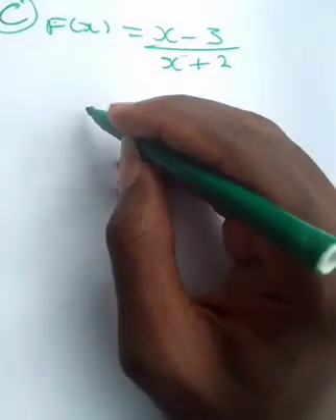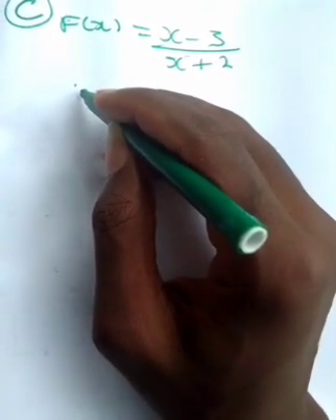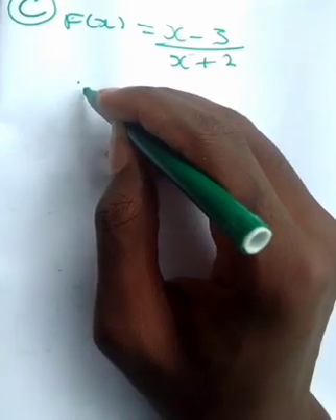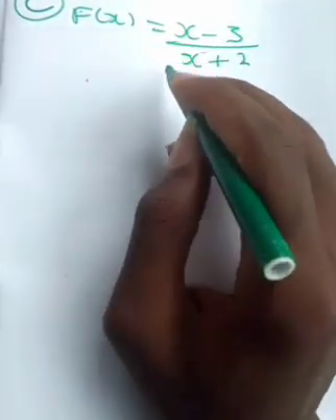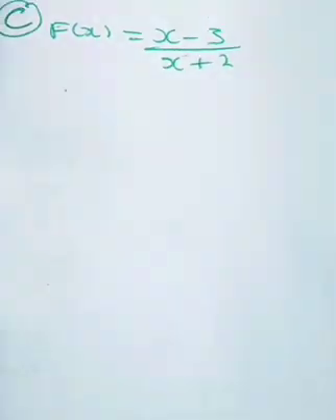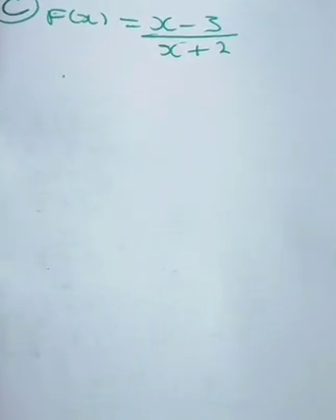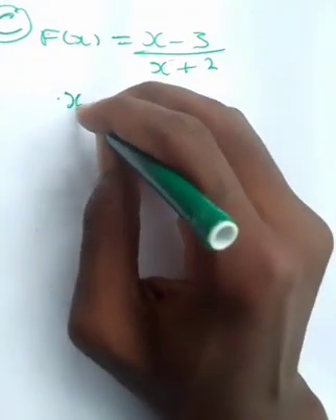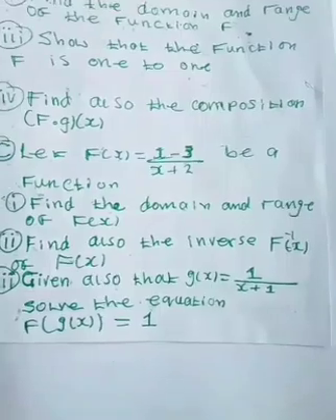Alright, let's find the domain and range of this function. Domain is a bigger story. You get what's on the denominator and say that it can never be equal to 0. Actually, let me show you the question that we are solving now. So we are solving this question.